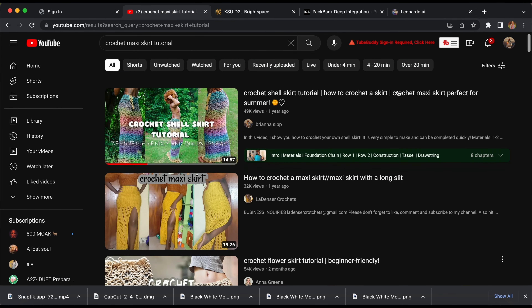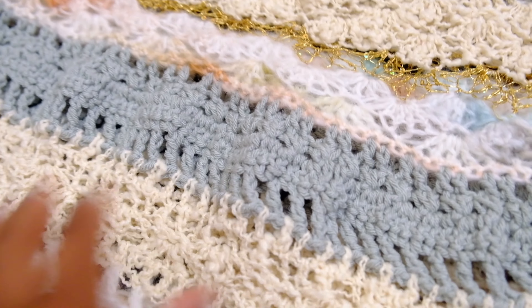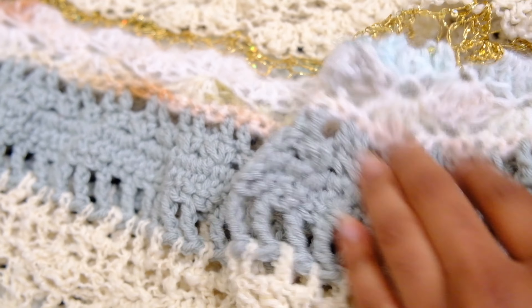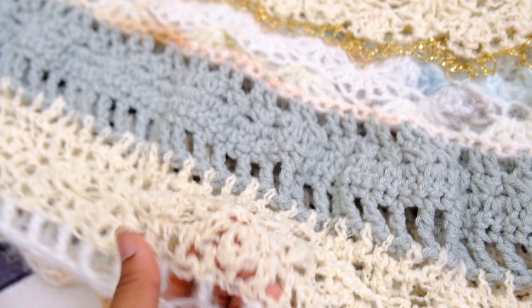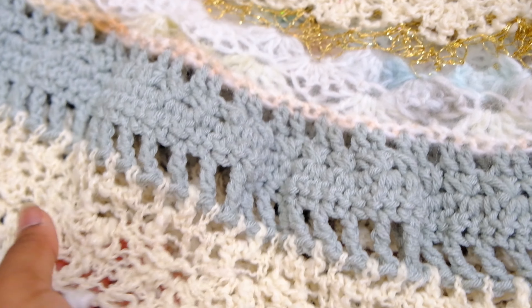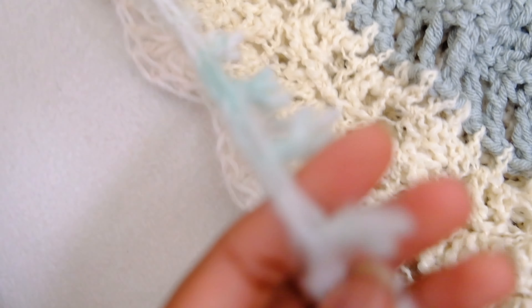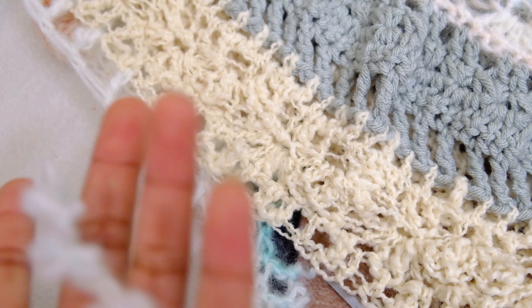At this point I started the skirt — a shell skirt mixed with the Icoxone stitch. I referred to a video whenever I got stuck. The skirt has this weird bubble on the increase row, so I think I need to increase on every row going forward. This yarn gets tangled easily because of how fluffy it is, so I'm cutting it off since I can't undo it without it getting knotted up.